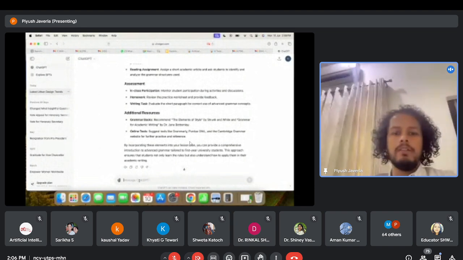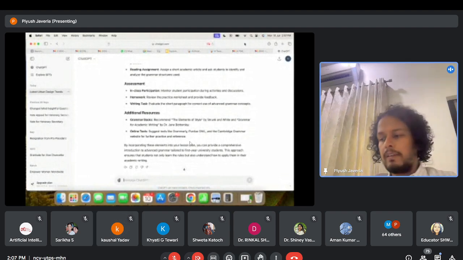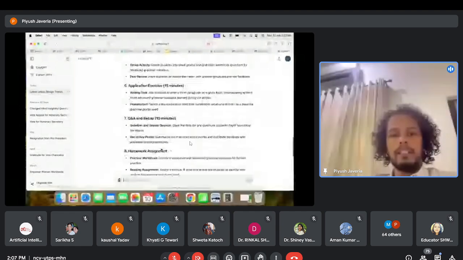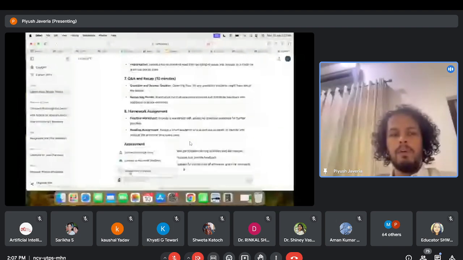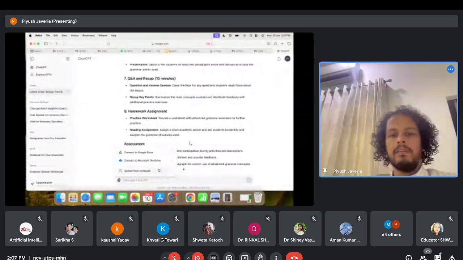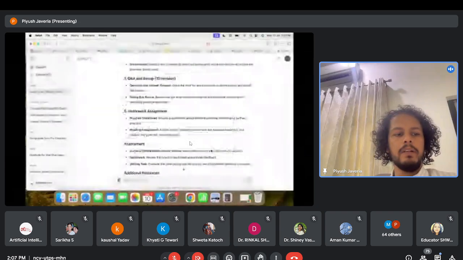There is another tool that I can talk about where you get a summary of the whole book. What you can do is use ChatGPT also in this case. You just have to attach here, upload from computer, and upload the whole book in PDF form. And then in some time you will get it here as a summary.